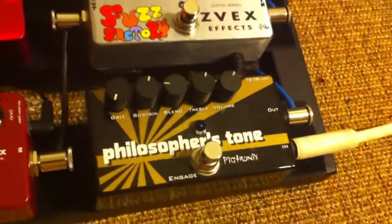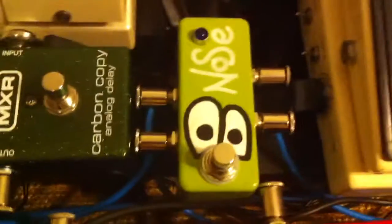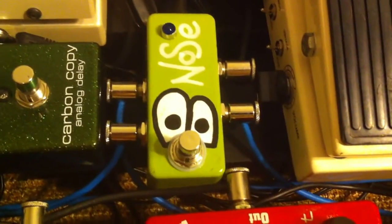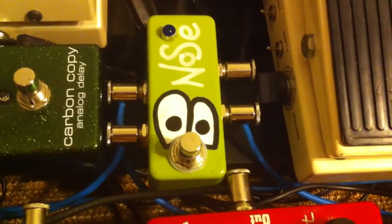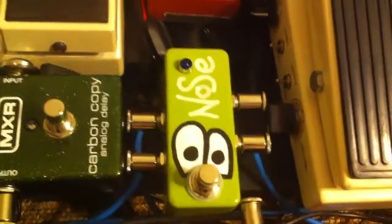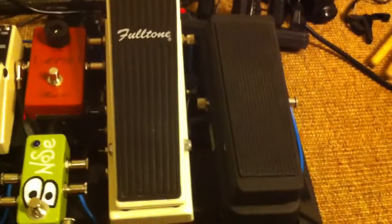From there, we run up here to a Noise single bypass looper. So these pedals are made by a guy over in Nashville, and I've got a couple of them on this board, and I've been happy with them so far. It's a pretty simple pedal. It just does a bypass loop with a nice bright light. And on this loop, we run these 2 pedals right now.